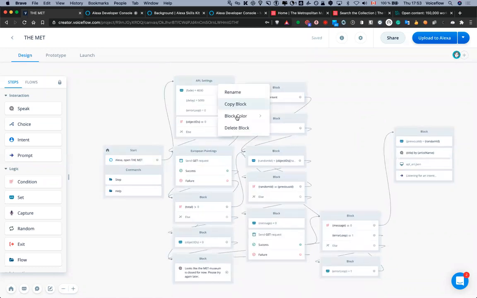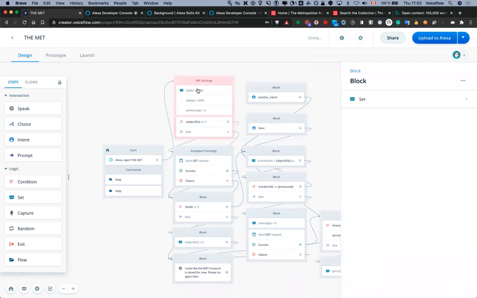But so API setting, I like to put that in red, because I'm using red for two things. Important stuff, so things we have to set, like those, because we have some settings.